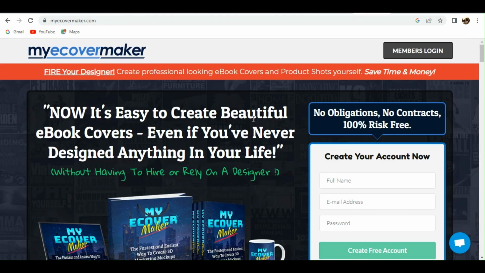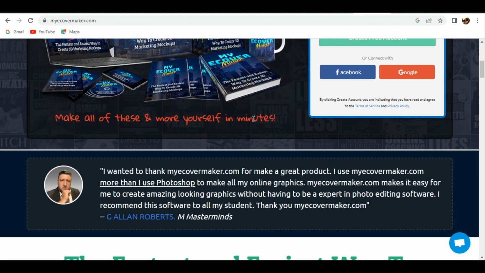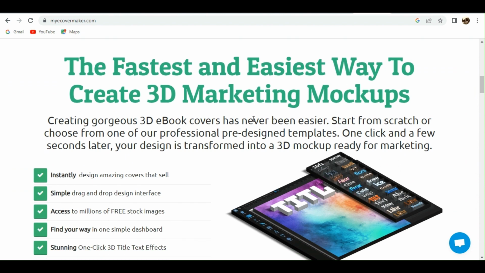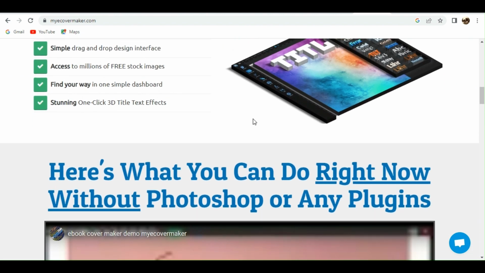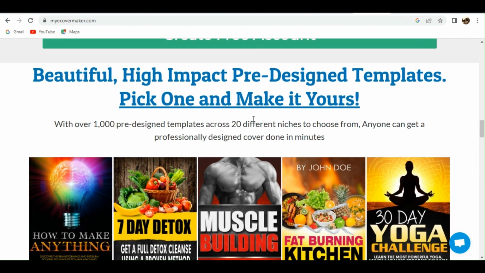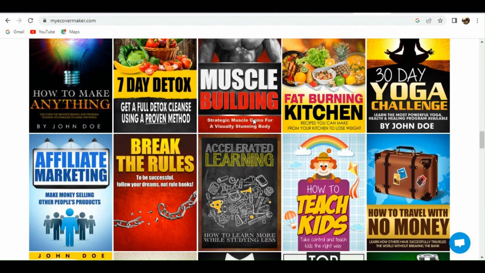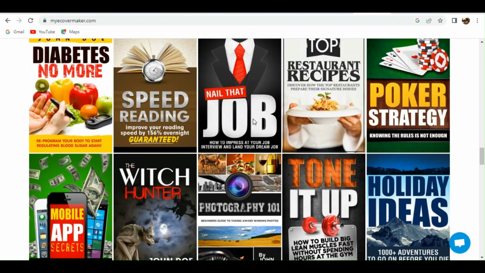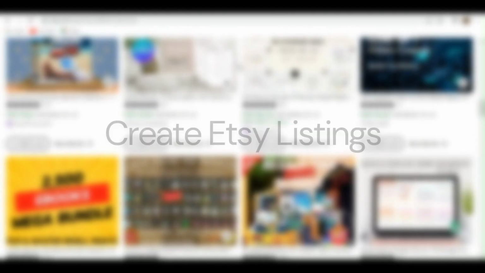Another one where you could make a rebrand on the cover is here at myecover.com, and in here it's kind of similar to Canva, wherein you can create different kinds of cover for your PLR, and make use of them.